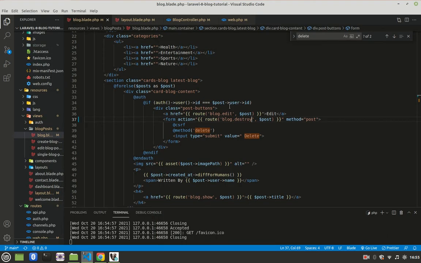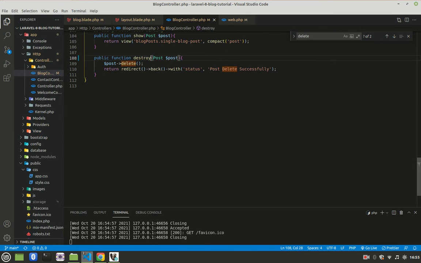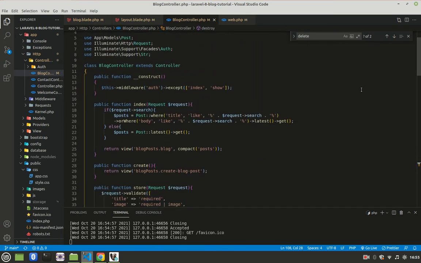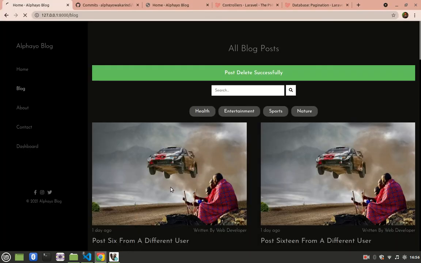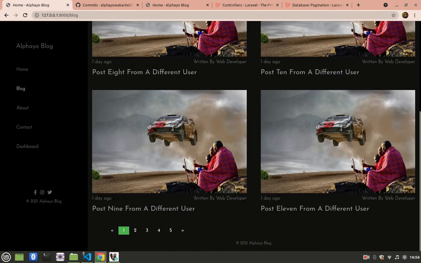We'll just go to the controller, the blog controller, then where we are rendering the blog posts, here we are passing the index to the blog post view. Before getting them, instead of getting them, we'll just say paginate, and inside the method we pass the number of posts we want per page. Here we will work with 4. Then I'll copy this, and do the same here, then save, go back to the browser, refresh, and now this page has only 4 blog posts.